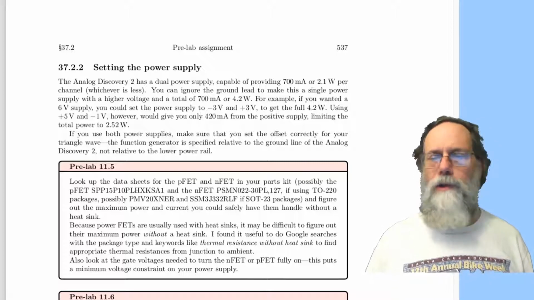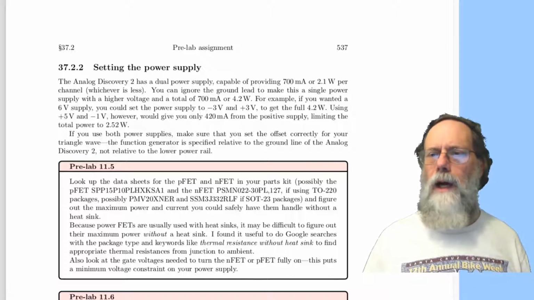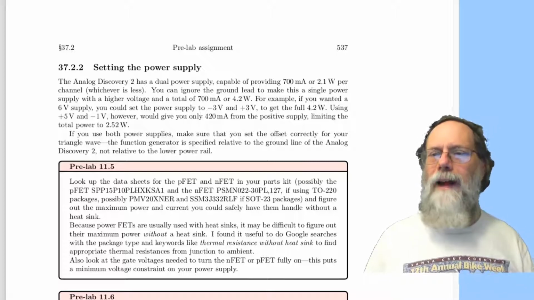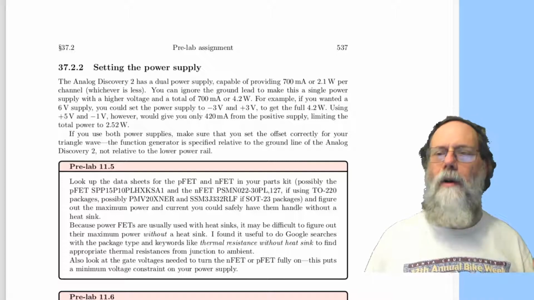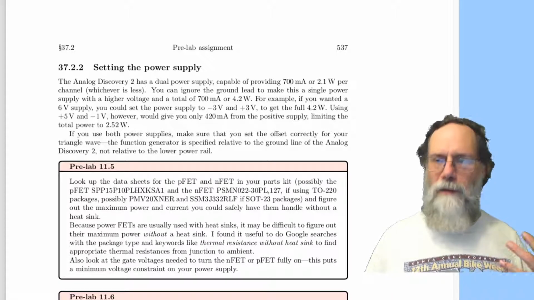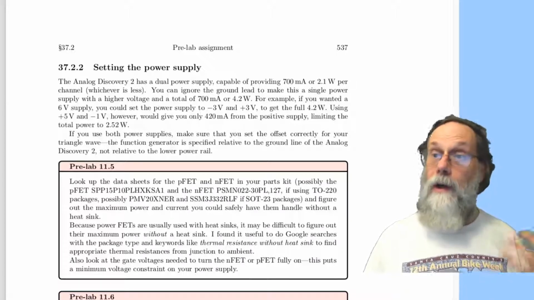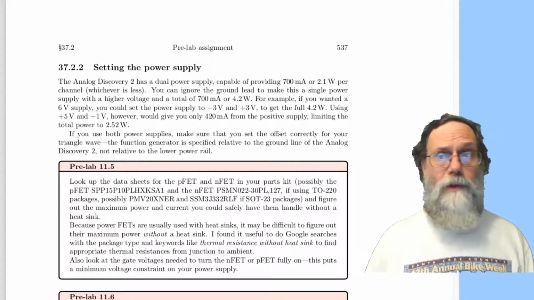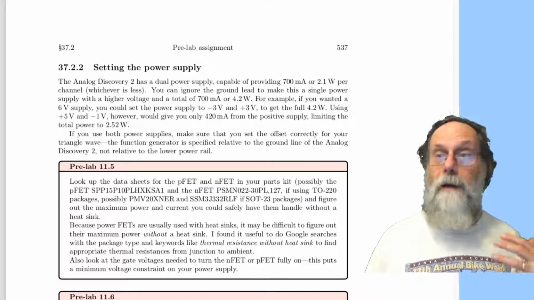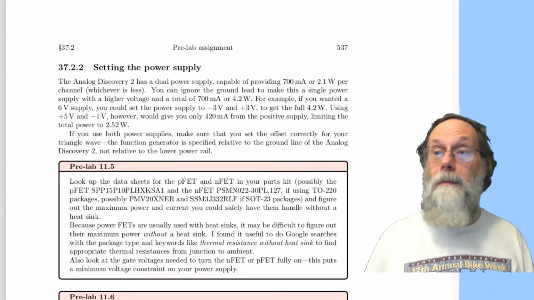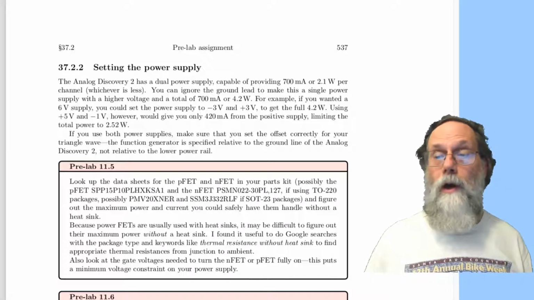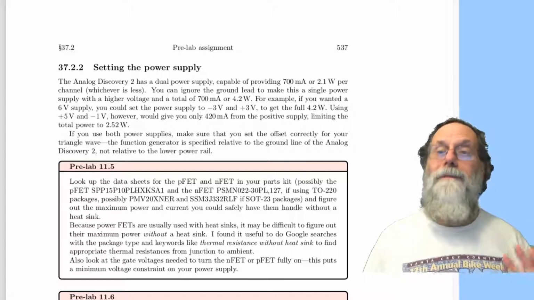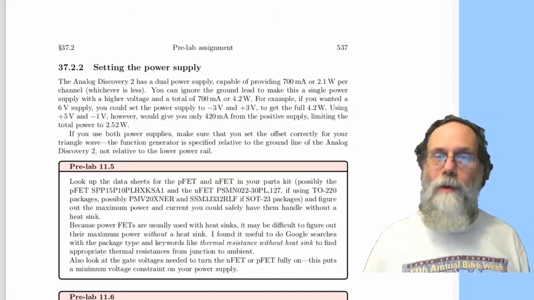Look at the gate voltages you need to turn the NFET or the PFET fully on. It's not just the threshold voltage, but a little beyond that before you actually turn it on fully. And this information is all on the data sheet, but you may have to spend some time interpreting the data sheet to make sure, okay, can I turn this thing on at 3 volts? Can I turn it on at 2 volts? Do I have to go all the way to 5 volts to turn it on? These things make a difference. The minimum power supply and the maximum power supply you can use are all going to be affected by the characteristics of your transistors. So you have to look at the data sheets and figure out what you're doing with it.